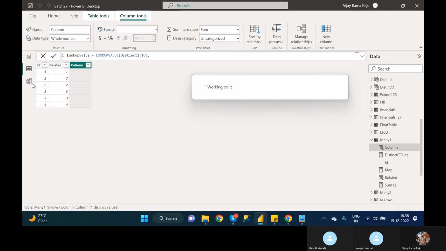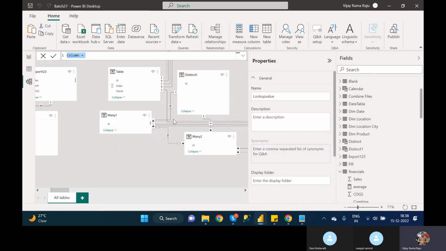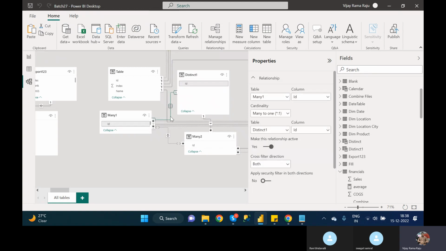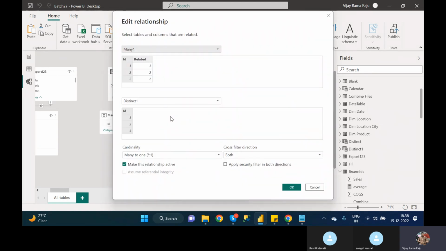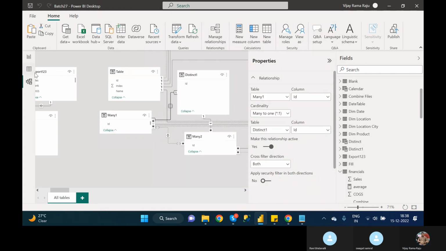See here, when you go here, is the relationship happening between the data sets or not? With what column will the relationship happen? Those columns you need to pass in the lookup value. What are the common columns here? ID and ID. Those columns you need to pass.